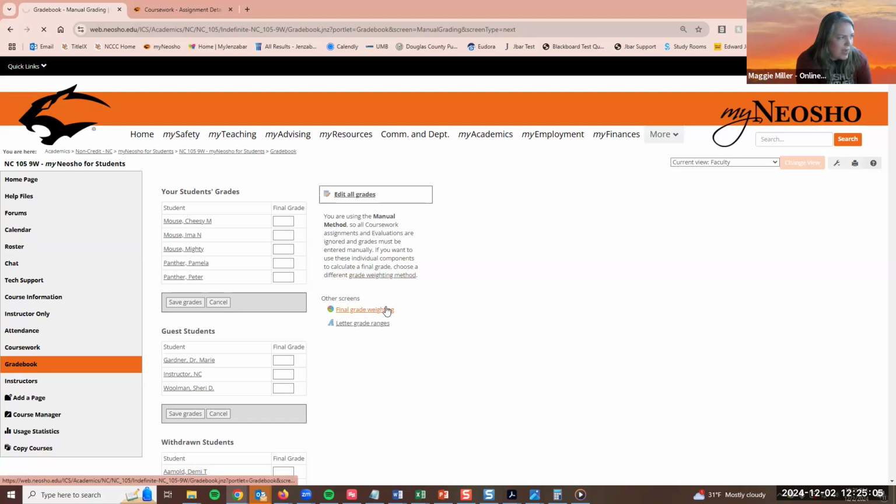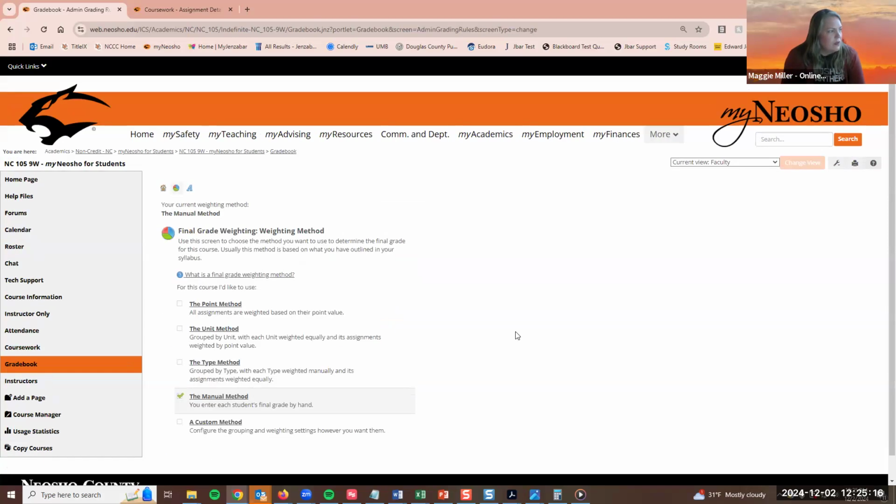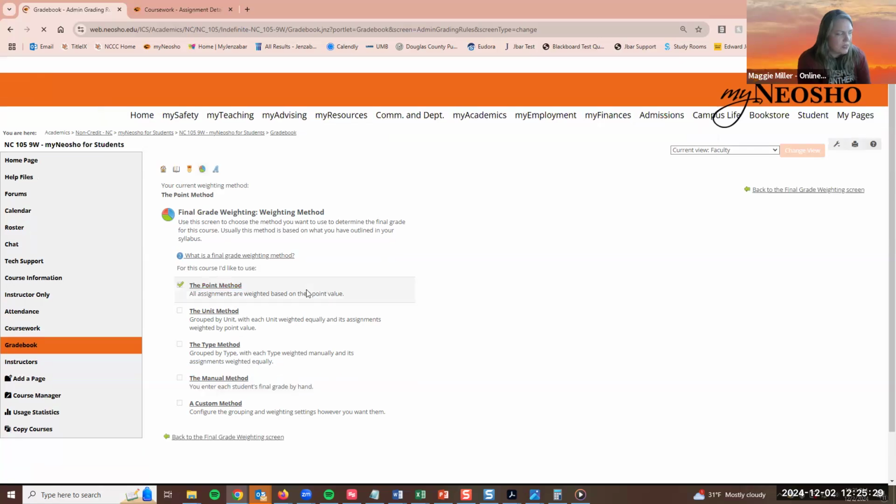I'm going to go back to the final grade weighting option and change it back to points, because that's the way I use mine. It's a little slow.